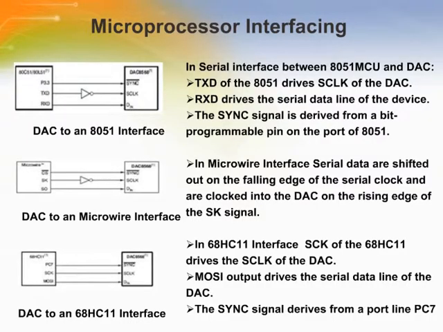Here we show some of the interfaces between the DAC and the microcontroller. In 8051-based MCUs, we use UART interface connections like TXD, RXD, and SYNC. SYNC is derived from a programmable port pin. In Microwire connection, the data are shifted out on every falling edge of a serial clock.